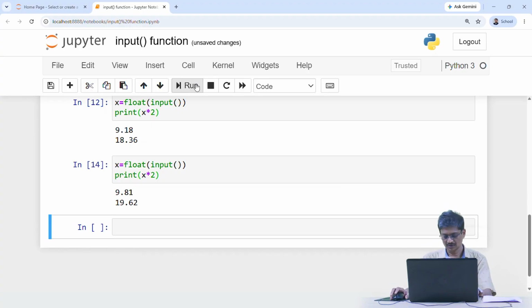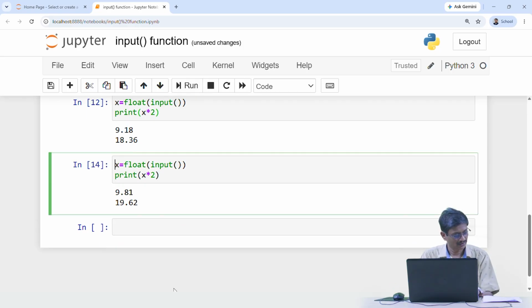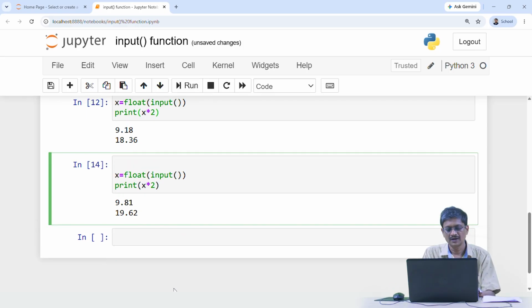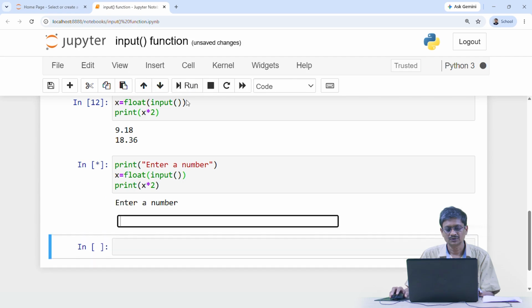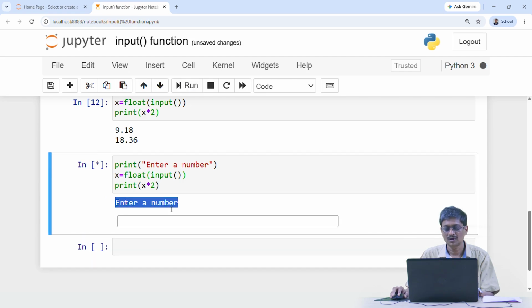Now back to how to give the message over here. The message can be given with a simple print statement, and say I can say print, okay, and enter a number. So if I execute this code, see what is going to happen. Now I am getting a proper message that you have to enter a number, not the text.